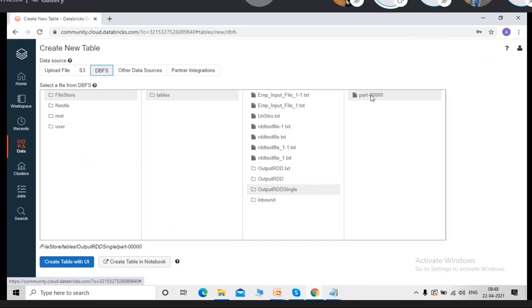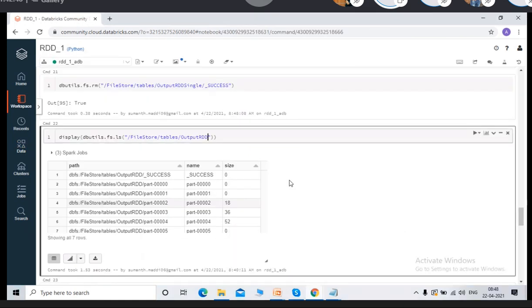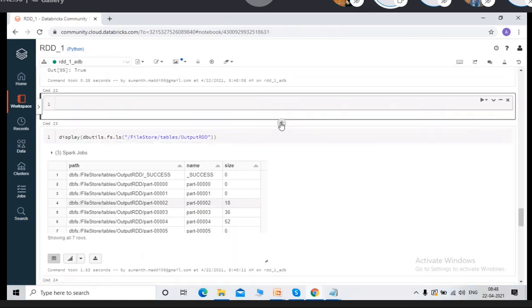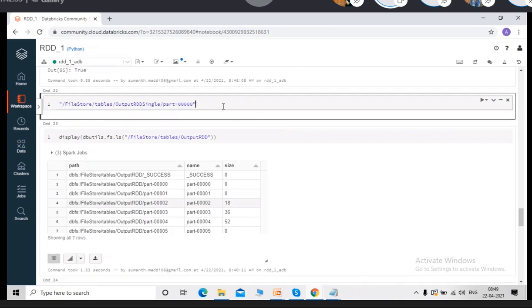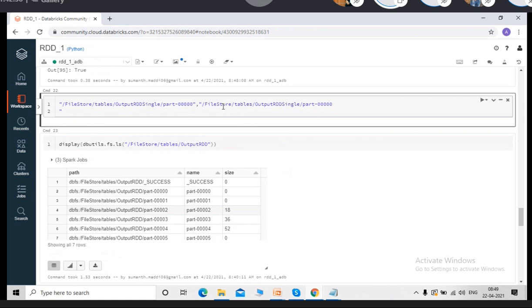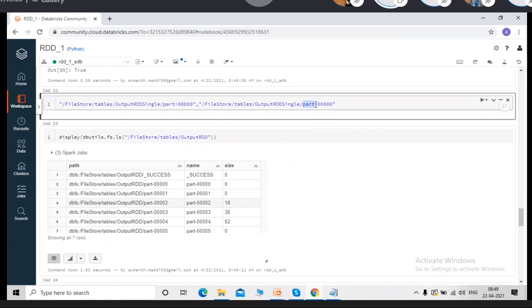Then we can use the move command, with the help of rename. This employee file.